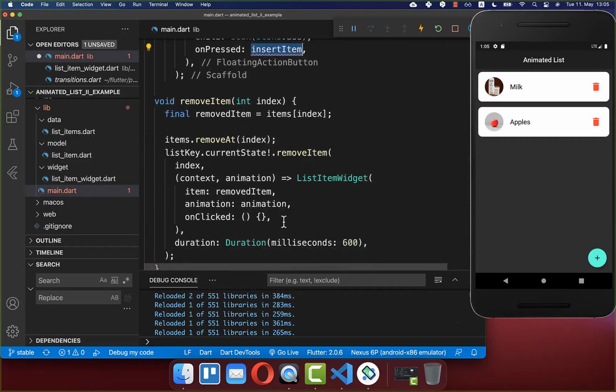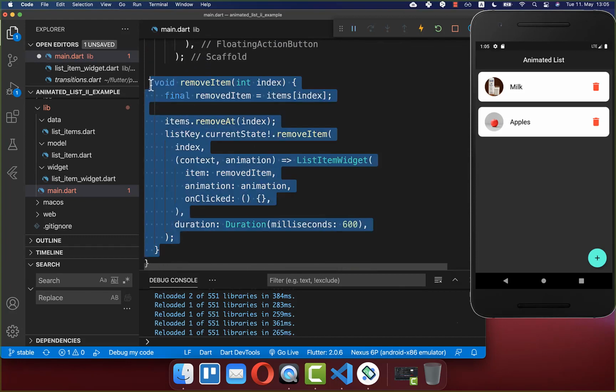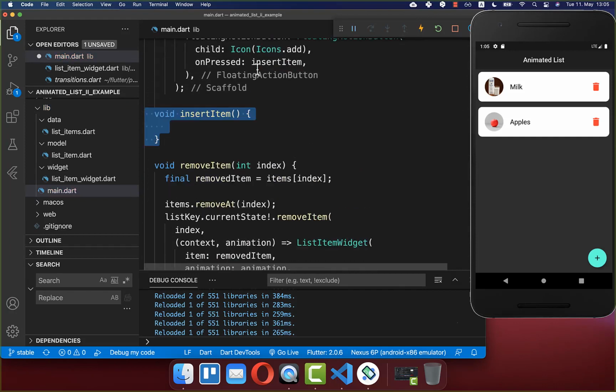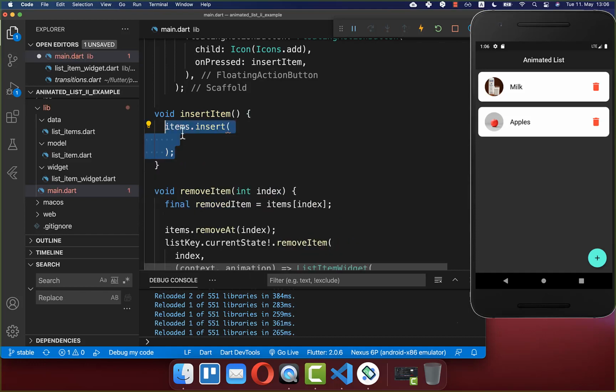This method basically works similar to the method which we used before, where we removed an item. So let's create this method insertItem right now. Instead of calling items.remove, what we did inside of this removeItem method, we want to call items.insert this time. And then we also want to add an index where we want to insert our item inside of our list. We put, for example, the index to 1. This means that our item will always be added at the first position, which is 1. If I select 0, then it would be added at the very beginning of our list.